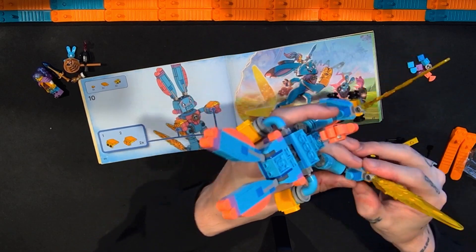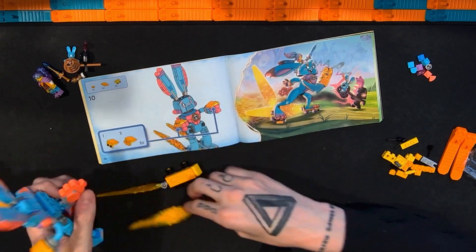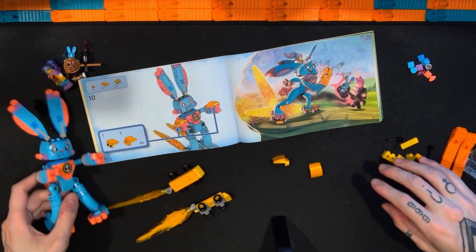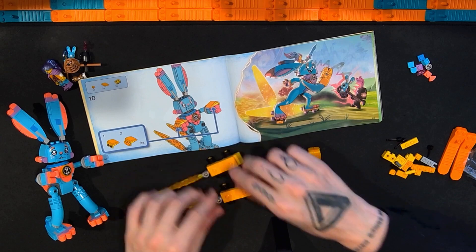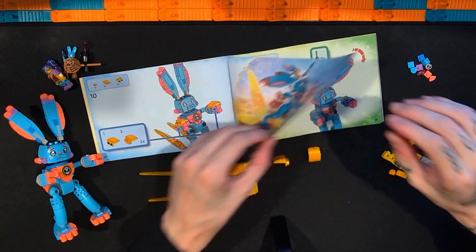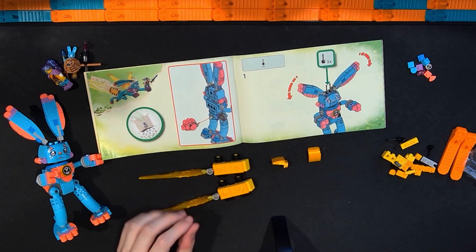I like the skates and how they attach — and those pieces are very good. The contrast of the colors is nice. The glove additions don't really add much to me, but the skates are pretty cool. I still haven't made up my mind about how I feel about the Dreamz concept of having build choices, because of the leftover pieces — which I also noted in my Z Blob review. I'll talk more about that at the end. Now I'm going to take this apart and put together the alternate build.